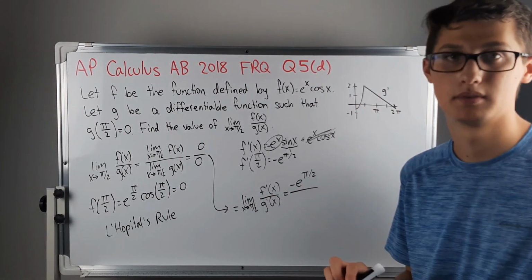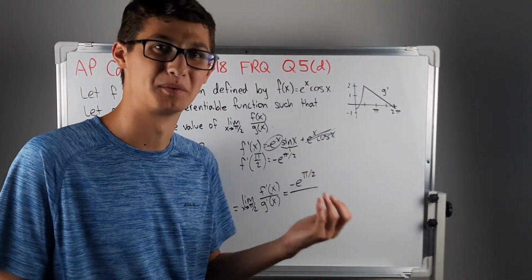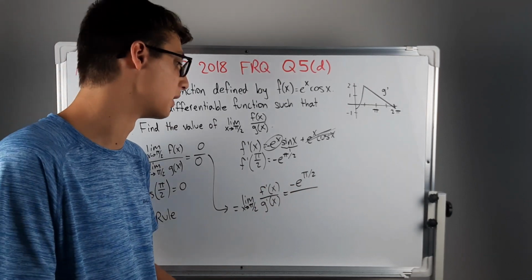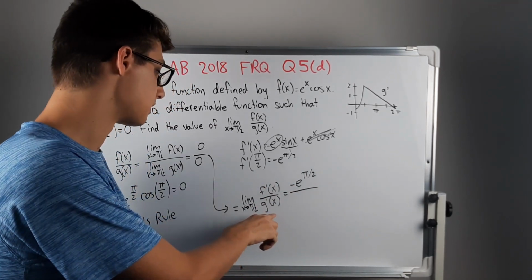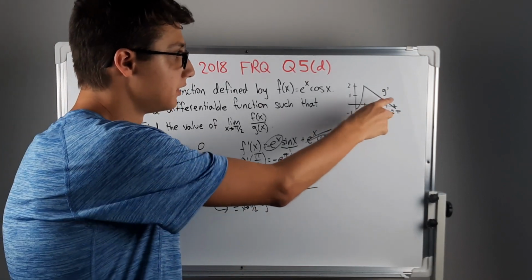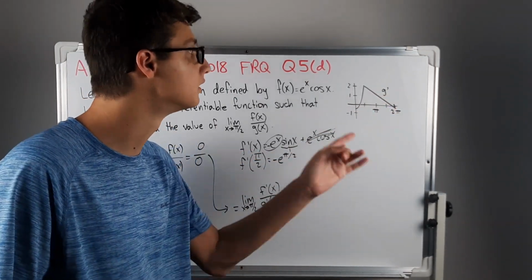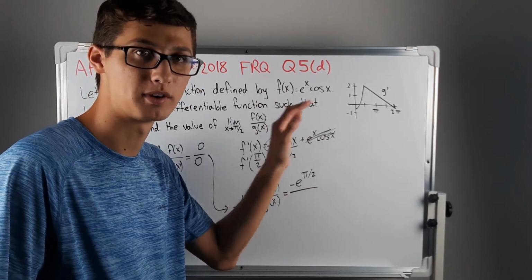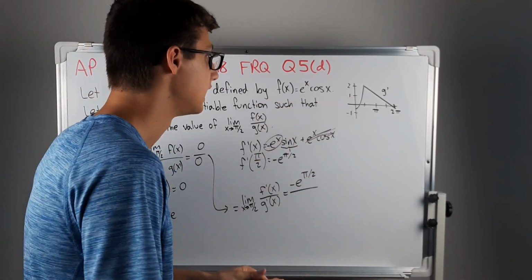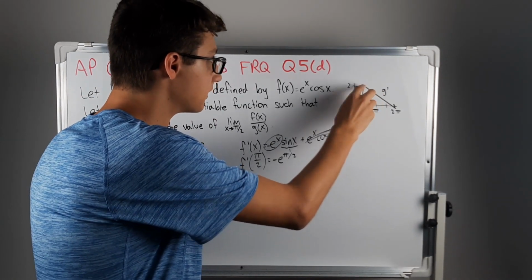And then g prime of x, well, they gave us the graph. They wouldn't give us a graph if they didn't want us to use it. So let's actually use this now. We're looking for the derivative of g at pi over 2. Notice this is g prime here, so don't find the slope because this is already g prime. We're just going to find the exact point. And if we're looking at pi over 2, that's going to give us 2.